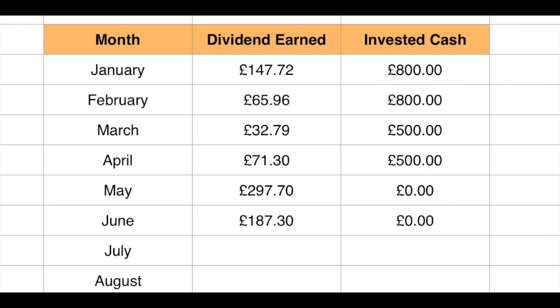Look at that, I'm so close to getting £300 there, £297.70. However, I didn't invest any money in May, and then June, as you've just heard, I also didn't invest any money either. These are the first two months where I haven't done that in such a long time. And I guess the journey is going to be different, and I've spoken about that. Hopefully, if I figure this out, there will be some invested cash going forward. But money is going to be different, and not the best feeling in the world, but there you go.